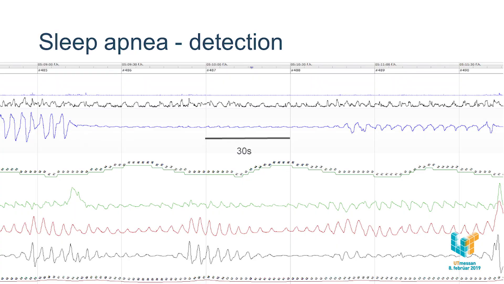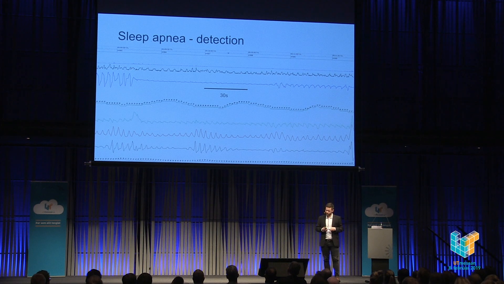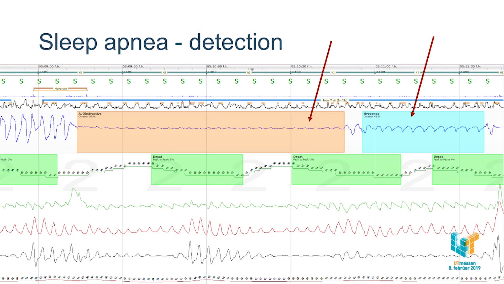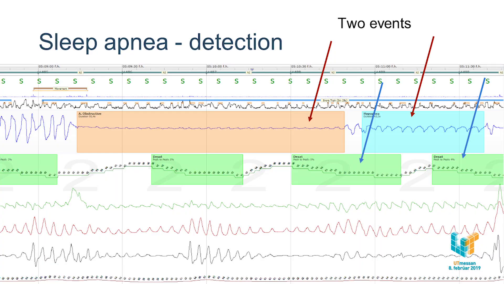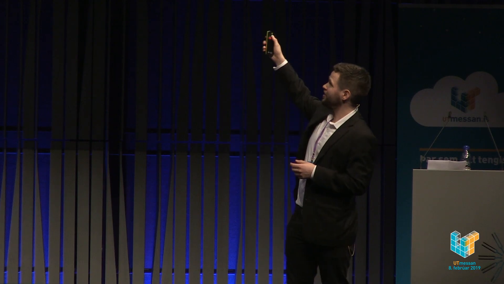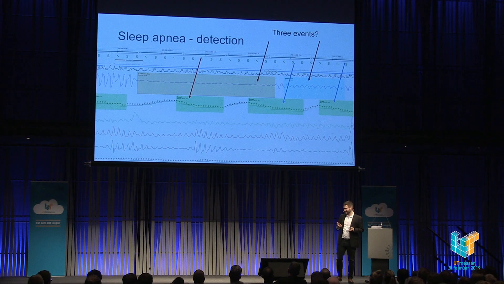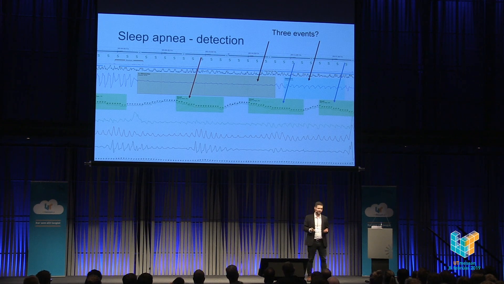Looking at the signals: the blue signal measures ventilation from the nasal cannula, and the green signal below measures oxygen saturation at the finger. We can see two breathing stops — one long one of 90 seconds where the patient is not breathing during sleep, and a shorter one where the patient is barely breathing. This makes two events followed by two oxygen desaturations — you get a drop in oxygen saturation when you don't breathe. Interestingly, we also see another oxygen desaturation that then increases again — what may be happening is the patient started breathing with his mouth during the long stop. We have to consider the fault states of our sensors and look at all signals to make a diagnosis.